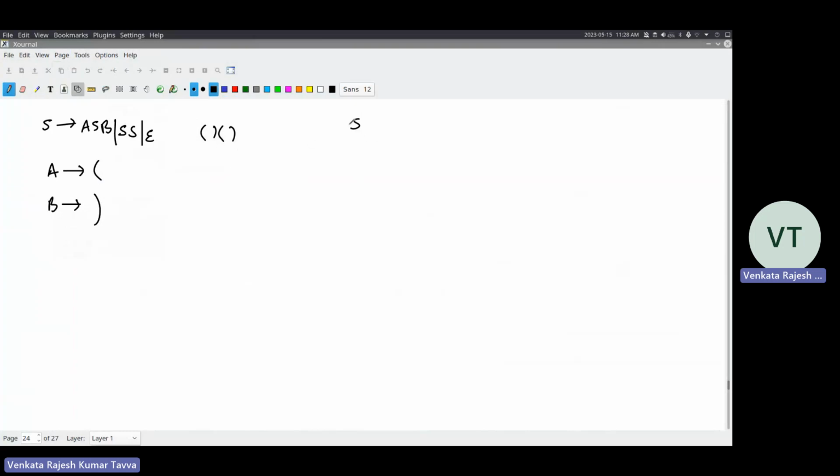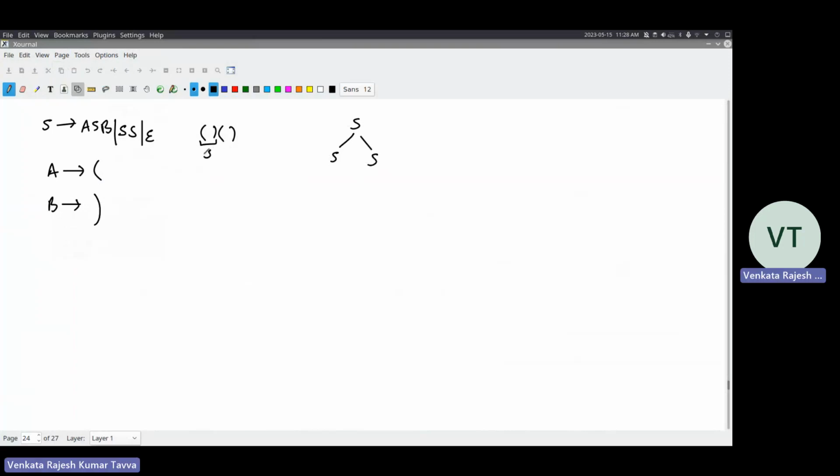Now suppose I want to generate this pair of parentheses. Now I start with S. I have two options, ASB or SS. Which rule should I apply? You look at the nature of the string you have. Is it of the nature that you have a string which is increased by adding a pair of parentheses around it, or you have one string of matching brackets followed by another string of matching brackets? Is the second option, right? Second case. So S should go to SS.